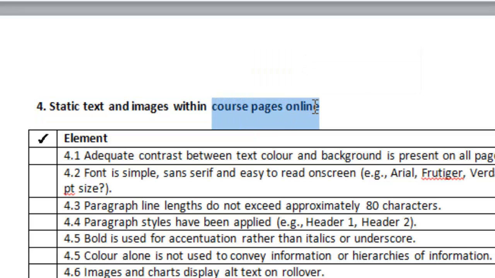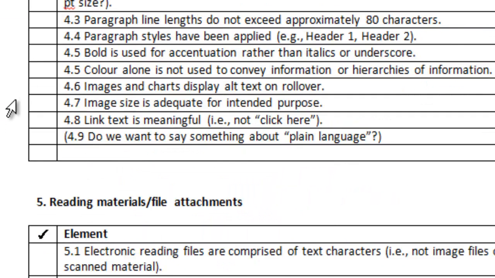And by the way, the reason that I wrote it in that order, course pages online, is just to reduce any confusion about whether these categories apply to strictly online courses or any course pages that are online, even for face-to-face courses. So maybe we need to think about what we're calling these categories.